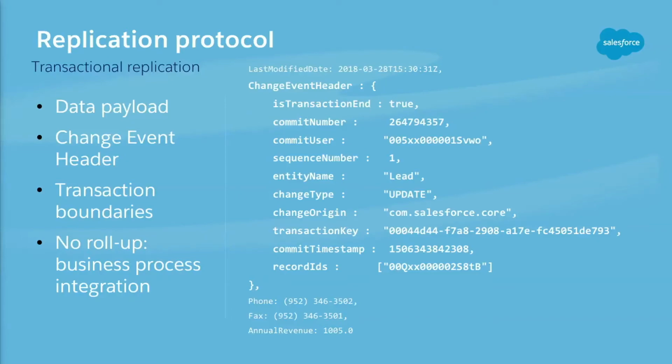For example, we have a transaction key here. It gives you the unique identity of that transaction. So if you have multiple changes spanning the transaction, you can group them together. We also indicate the boundary of that transaction by an isTransactionEnd Boolean flag. So if you find a bunch of changes with the same transaction ID, the last of them will have isTransactionEnd. It tells you the boundary of the transaction where you can apply those changes if you want them to appear atomically in your replica. And of course, there are things like entity name, lead.